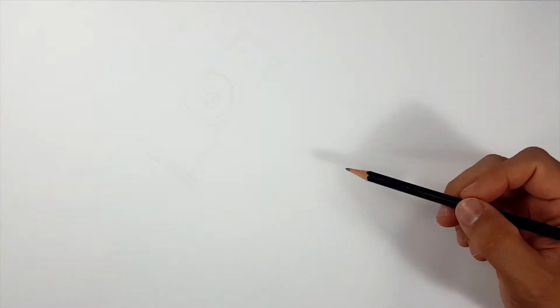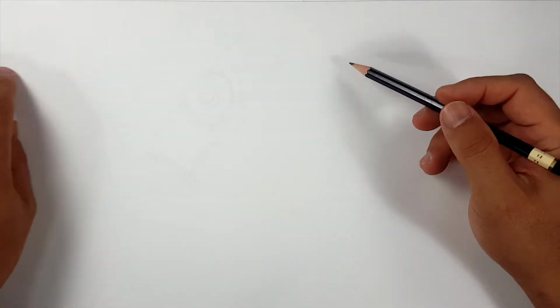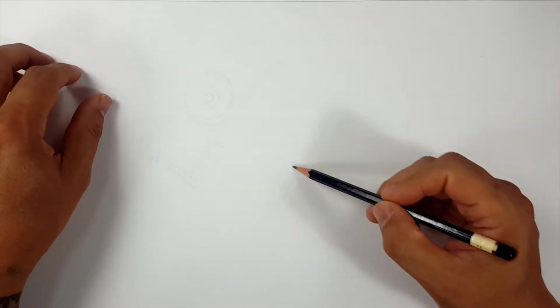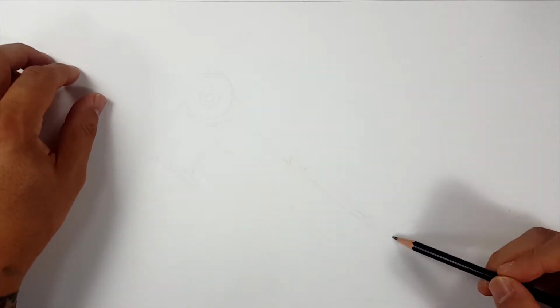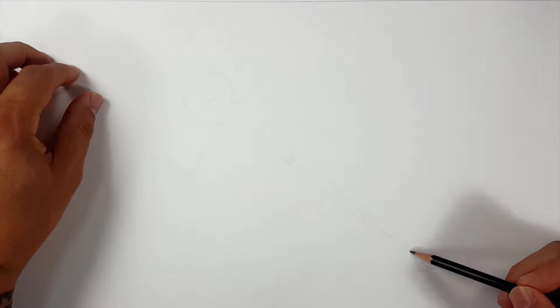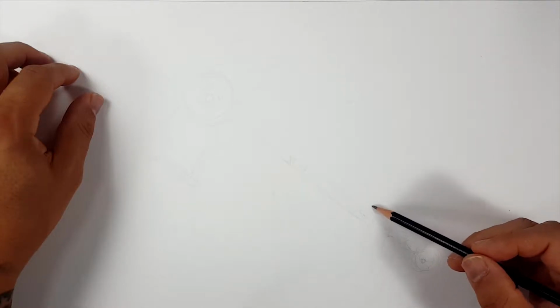You know what? Also, I'm going to be using a ruler. So if you got a straight edge, grab one. And or if you don't want to use one, don't use one. It's up to you. It's really what you want to do. Remember, this is how I draw. You draw how you draw. And I'm just going to be using it just for these straight parts of the staff right here. And I just like to because I want to honor the design, because a lot of people put a lot of work into this. So I just want to do as best I can with their design.